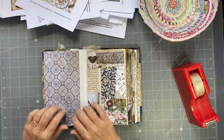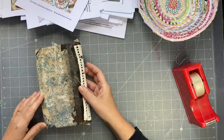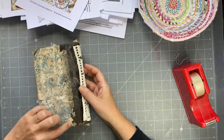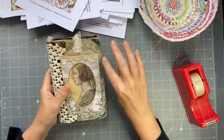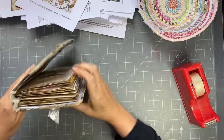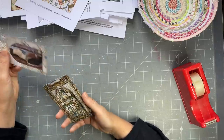One of the Florentine packs has the Gazette di Firenze — a big newspaper from 1864. The Christmas one has ledger paper from around 1902 to 1907 that I found at a new antique market — I never find ledger paper! I bought quite a few and I'm going to hoard some and share some. I'm itching to use them. Anyway, I'm getting distracted. I'm not quite sure what I want to do with the cover yet. I like to make a few things first so I can see what I need; I don't have a fixed number of things. I'm going to give this book a wipe down — it's a bit dirty — and then I'm going to Mod Podge it as well.